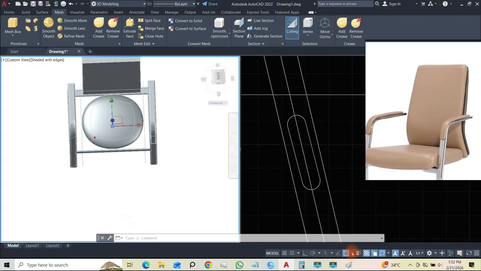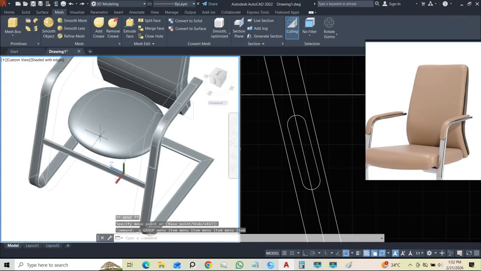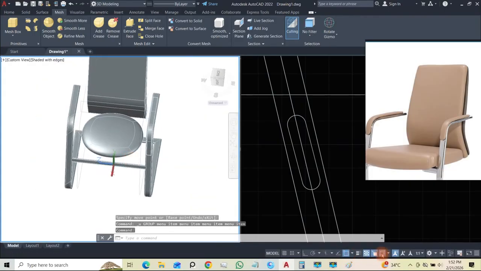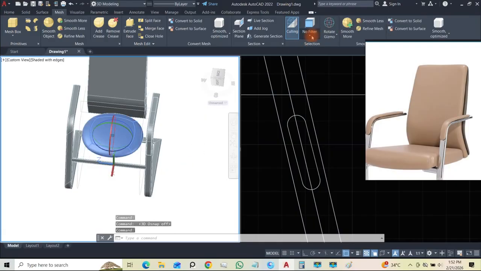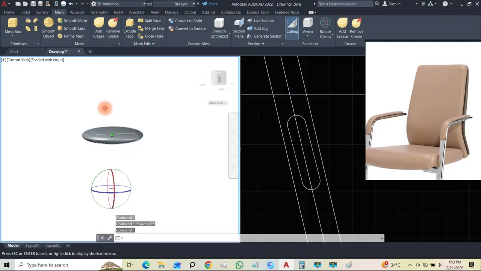I can move them. Let me turn off this. I can just move them to this side. So what I'm doing now is controlling this. I think I need to turn off this so that I'll be able to. Let's go to selection by vertex. You need to know what you're selecting first.